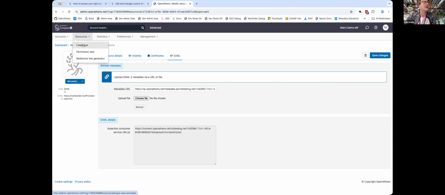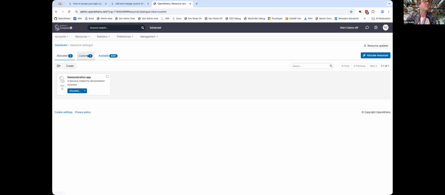And as you can imagine, if you end up with a large number of custom resources, a large number of one-to-one resources, the administrative side of that could grow a little bit. You might find that you have to keep on top of those resources. So that's one of the reasons why, as Georgie said, using the federated resources where they're available is preferable, because that administrative burden doesn't exist. Essentially, those resources are kept up to date by us.